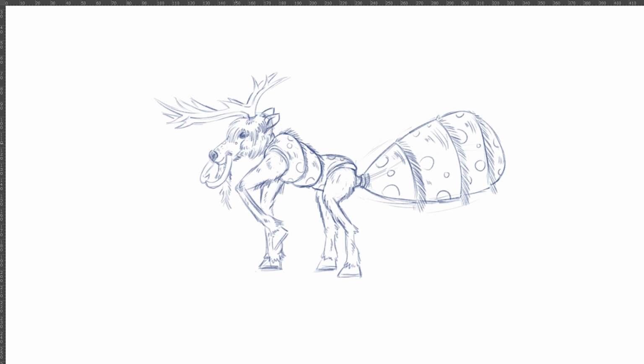And I reckon, why not? Let's put some on the face. Now the ones on the face aren't going to be as big as the ones further back because obviously we've got a lot more space here. So they're going to be a lot smaller and more finely detailed on the face. Okay, and you see that with a lot of animals like zebras and giraffe and cheetahs. Anything that has big patterns all over the body, it gets a lot more smaller and refined the further along the face it gets. And maybe on the ears as well.